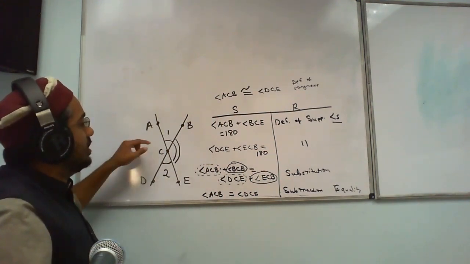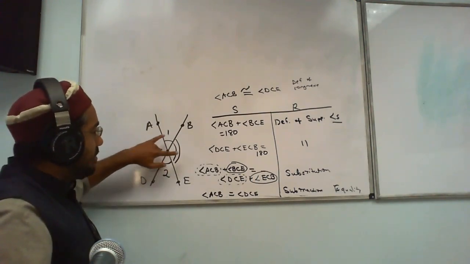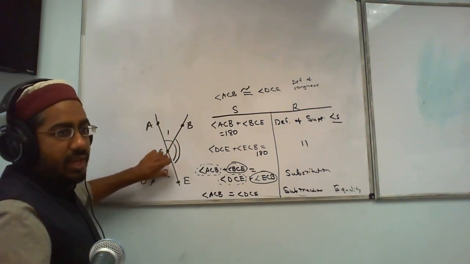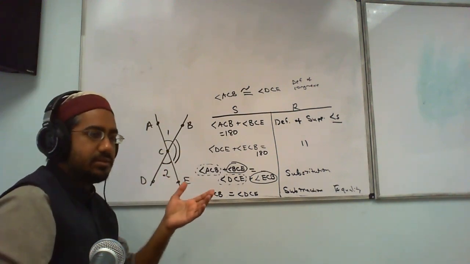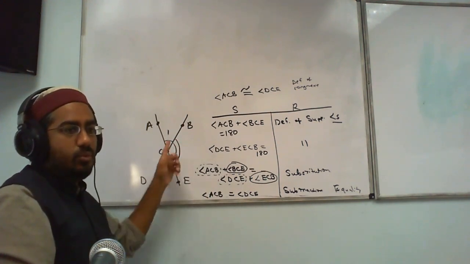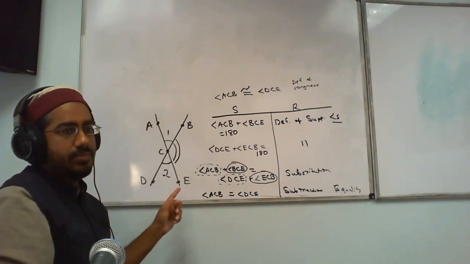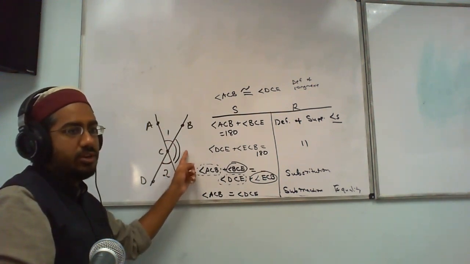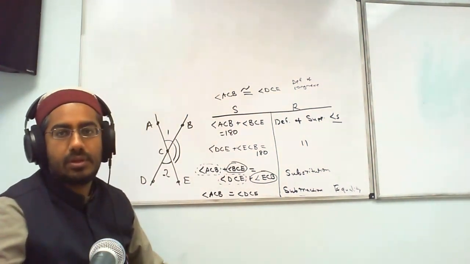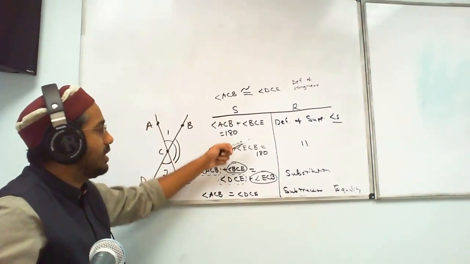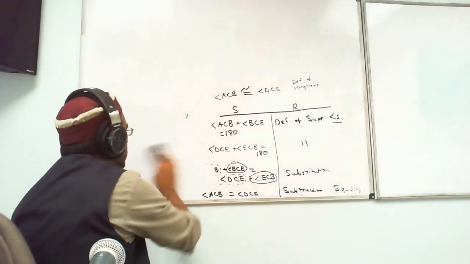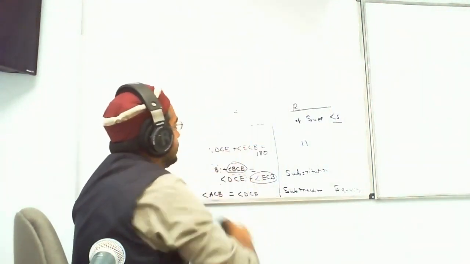So what is the idea? We have these two angles here, and we figured out that if I add angle 1 to this angle, or angle 2 to this angle, they both make 180. So if I subtract out this angle, then 1 must be equal to 2. 1 and 2 are interchangeable, because if you add either of them to this third angle here, they make 180, so they must be the same. That's the logic of it. If you understand that, then writing it down becomes much easier.